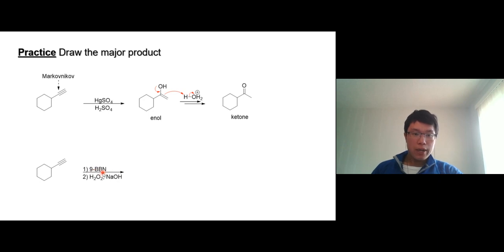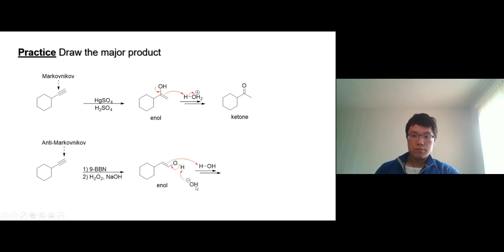This is a type of borane, right? So this reaction will add water onto the less substituted carbon. All right, so this triple bond can become a double bond, and you're going to get an OH on here. So you get that. And then tautomerization. So, yeah, the first step is deprotonation, and then protonation later. So you get that. All right, and the aldehyde.